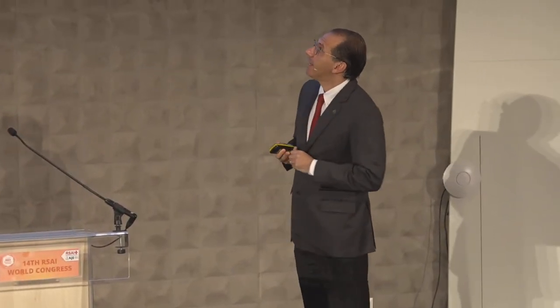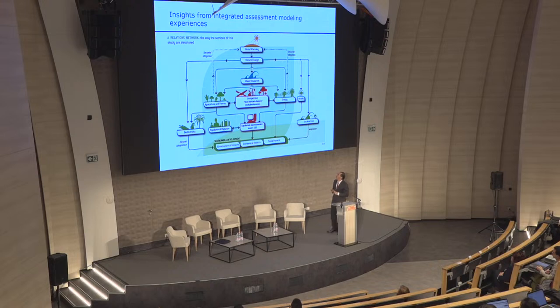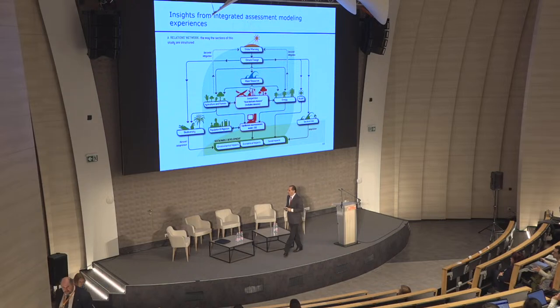Well, most of our insights come from integrated assessment modeling, the experience we have from the last, well, we started doing that in 2007 for looking at the climate change impacts in Brazil. And the idea is we had to work with experts in different disciplines. So we had this whole modeling chain, starting with climatologists. We had experts in natural resources, in land use, in energy, and demography. And in the beginning, a great part of our work was to try to get some cognitive alignment in terms of how these disciplines work.